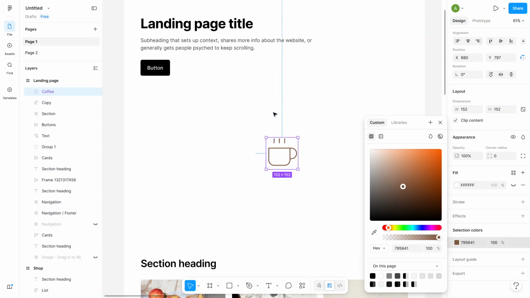You've logged in, placed the coffee cup icon using resources, positioned and resized it on the canvas, and updated its outline color through Selection Colors and the Custom Color Picker. Give your file a quick save to keep everything in place. You now have a clean, customizable coffee cup icon ready to use across your frames and components.